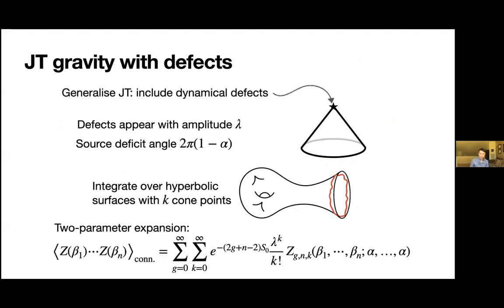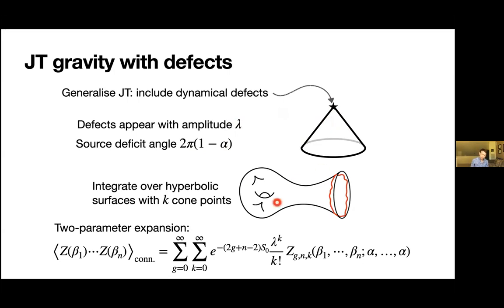So the next step is going to be to incorporate these defects. And essentially, we're going to be able to follow the same steps. We're going to define the theory by allowing for points like this, where the metric isn't smooth, but rather has some conical defect. And we're going to include these defects with some amplitude lambda. So there are two parameters in the theory. One is telling us how strong this defect is, which is this alpha. And the second is telling us how likely it is for a defect to be included, or rather how we should weight the defects in the sum of the path integral.